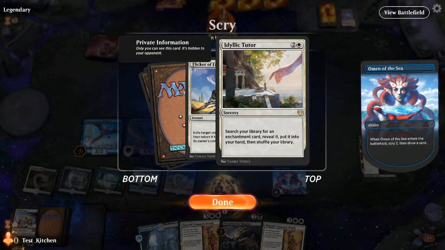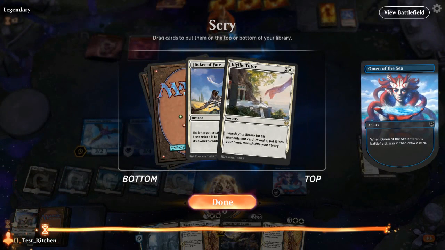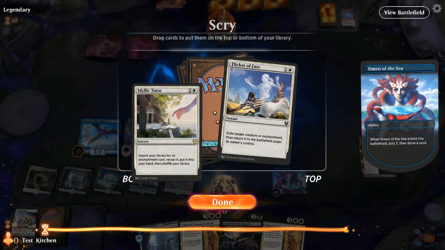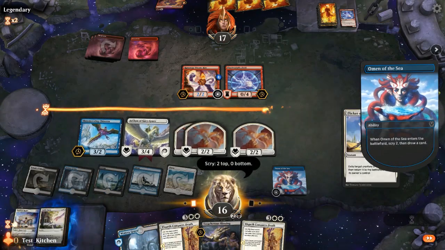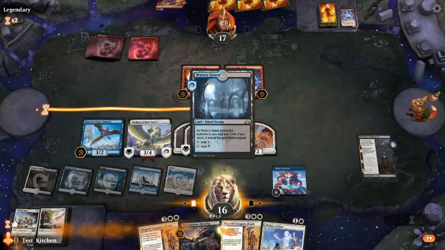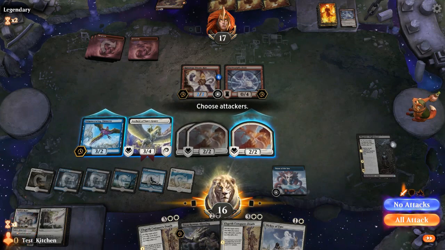Idyllic Tutor. We can go get Dreadful Apathy. That's a thing. I guess I'd rather have it than not have it. I'm going to put Idyllic Tutor on bottom. Have Flicker of Fate. We can't cast it yet, but I'd still rather go ahead and have this card. So it doesn't matter. We'll just draw the Tutor next turn.